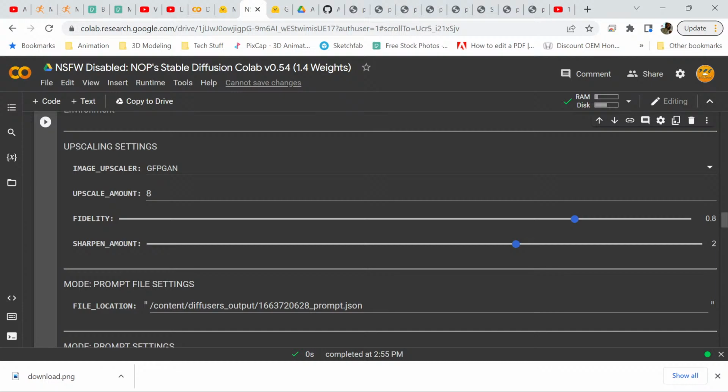So it starts out by default at 2. If you set it at 8, it's going to upscale it by a factor of 8 times. So you multiply 8 times 512 to get 4096 pixels by 4096 pixels. So that's going to be your new resolution as the final render.